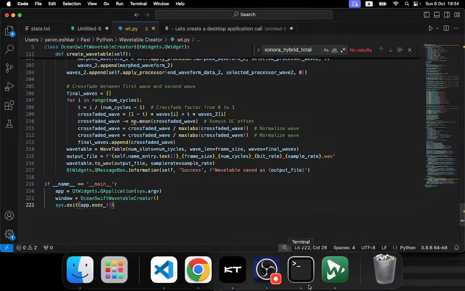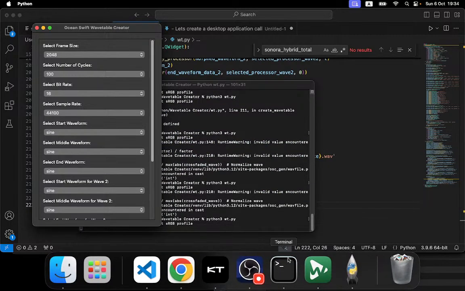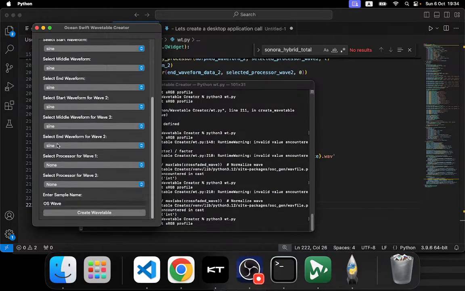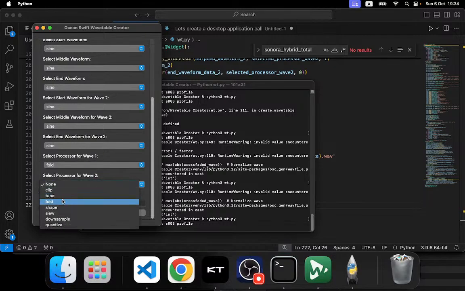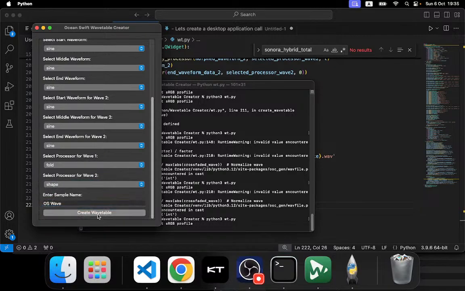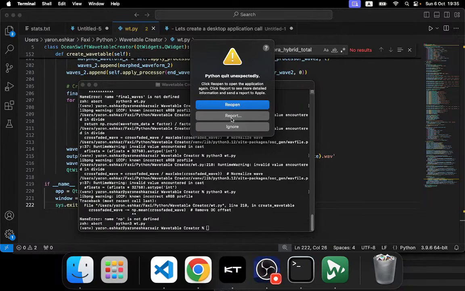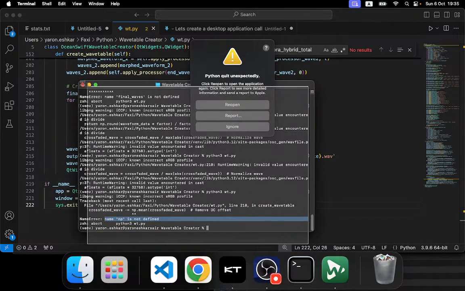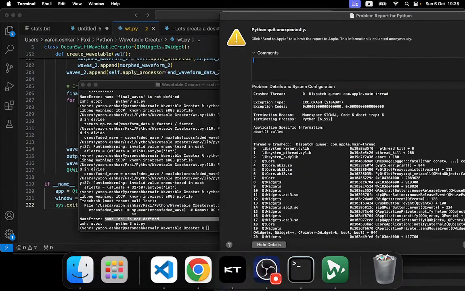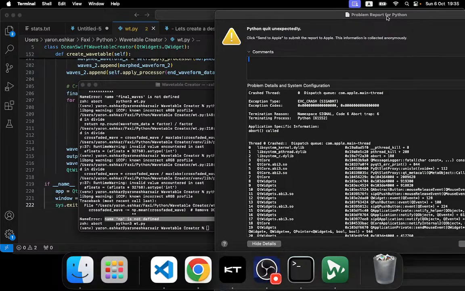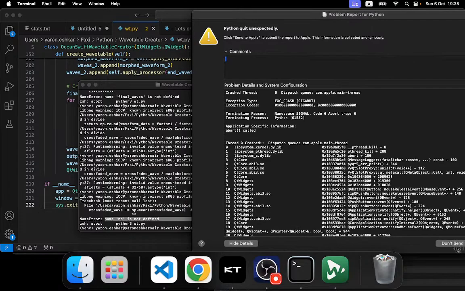And let's kill it and let's load it again. And we just want to do shape, let's say, or fold and shape and see what happens. Oh, it crashed. Interesting. NP is not defined, but I saw him define it in the beginning. Okay, let's see. Well, we said we're going to give him the report.